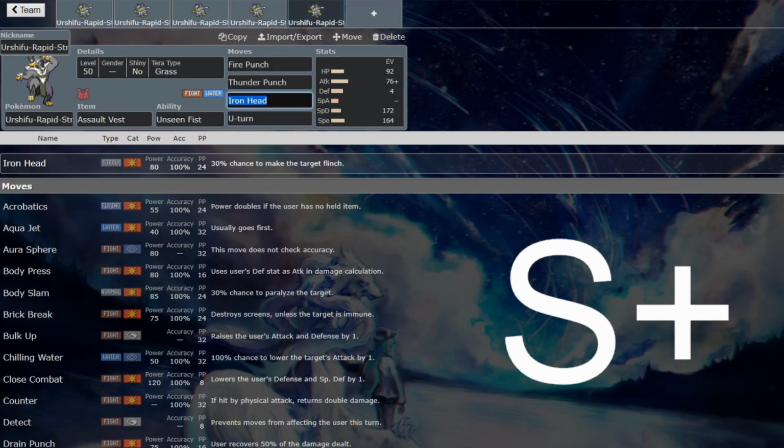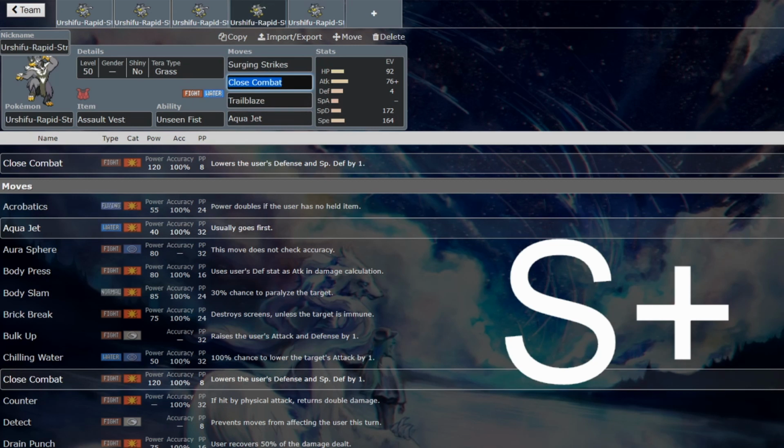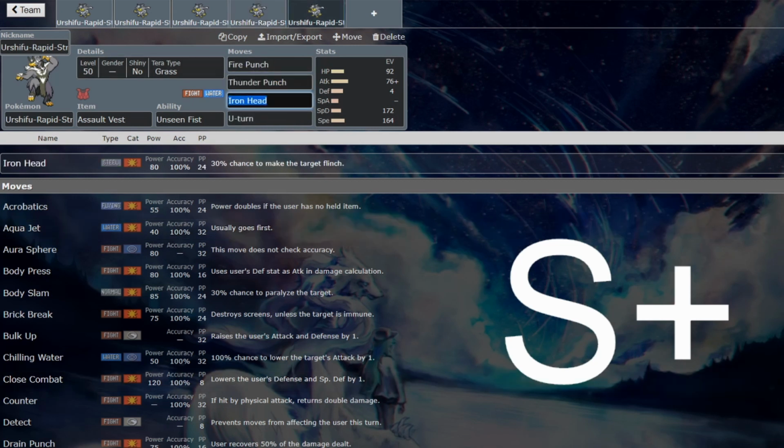So Fire Punch, Thunder Punch, Iron Head, all very good coverage for respective hits. Like, if you need to be able to hit a Gyarados, then Thunder Punch is going to be very good. You can hit opposing Urshifus with Thunder Punch as well. If you go with Tera Fire instead, because then you don't necessarily need Tera Grass if you've got Trailblaze. Tera Fire for the burns means that you get STAB on your Fire Punch as well. Iron Head is going to be able to probably OHKO Flutter Manes, especially if you go Tera Steel. So basically all of these would be very good with the respective Teras.